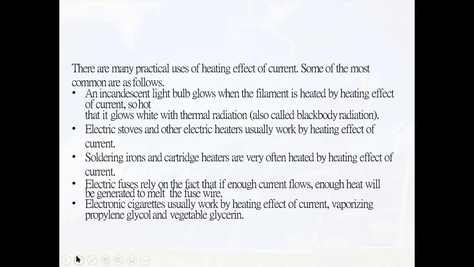Electric stoves and other electric heaters usually work on the heating effect of current. Electric irons and heaters work only because of the heating effect of current. Electric fuses rely on the fact that if enough current flows, enough heat will be generated to melt the fuse wire. And electronic vaping gadgets usually work by the heating effect of the current, vaporizing propylene glycol and vegetable glycerin.